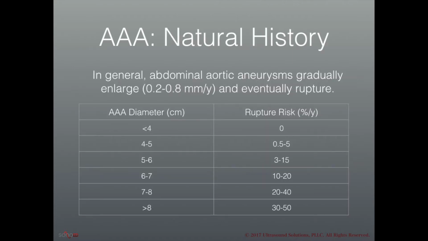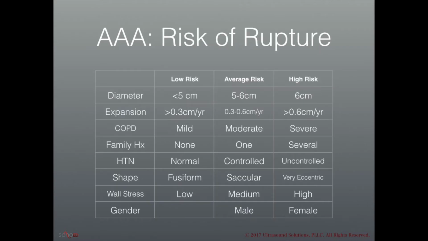Okay, let's talk about AAAs that we find that are asymptomatic. And this will occur frequently when we're evaluating patients in the emergency department and we determine that they have a AAA, but it is unrelated to their symptoms. The natural history of a AAA depends on multiple factors, but principally it's based upon the size of the AAA. You can see here that AAAs under 4 to 5 centimeters have a very low annual risk of rupture. Now, there are other factors that affect the risk of rupture, and that include not only the size, but the rate of expansion, the patient's comorbidities, the size and shape of the aneurysm, and the patient's gender.